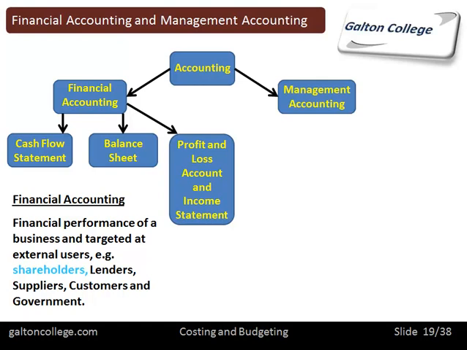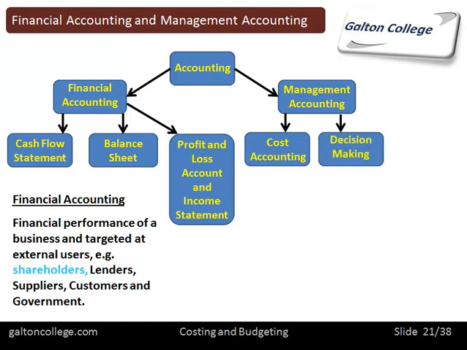Now, management accountancy, by contrast, as I said earlier, will look at cost information. What parts of the business is costing more than others, and is that a justified expenditure, or could it be reduced in some way? So they're looking critically at costs. They're also helping management to make decisions, where to expand the business, where to contract, how to reorganize the business. They're looking at the much more internal runnings of the business. So management accounting looks inwards. If you like, financial accounting is looking outwards.